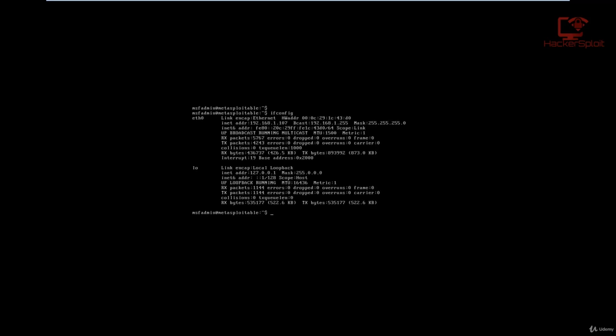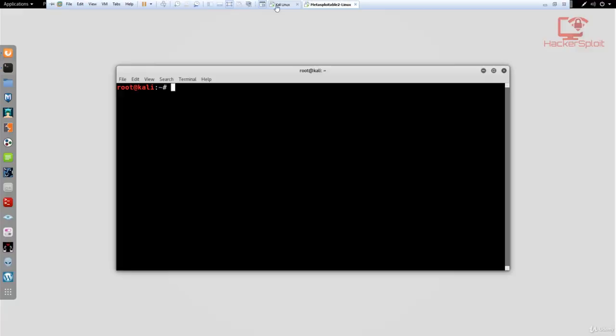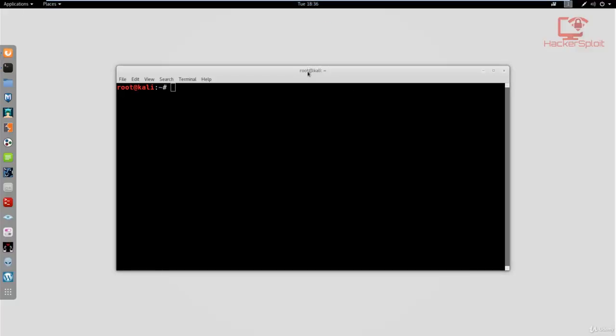Okay, so I'm going to hit enter, and there we are. If we look at the inet address, which is the local address on my local area network, it's 192.168.1.107. Now this could be, or should be, different for you depending on what type of router you're using and what IP ranges you have set up. All right, so I've got the IP now, and we're going to scan it with Nmap.